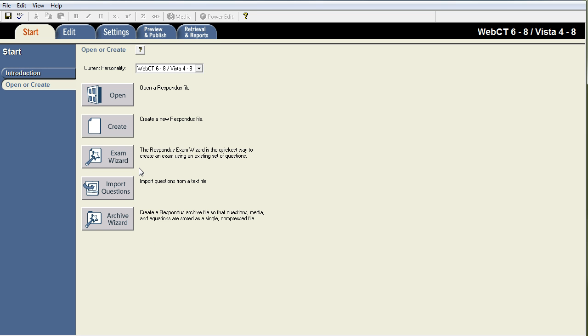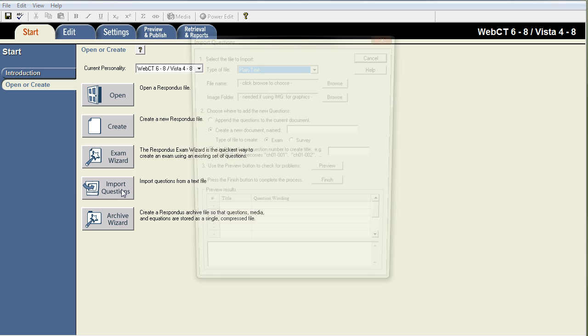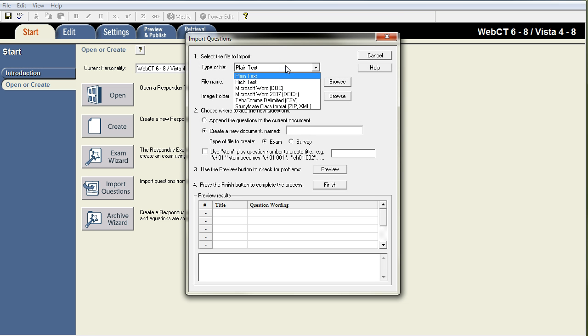So what we usually do is we start with a Word document, and to import that Word document we're going to have to go to Import Questions. Now I can also import a plain text document or a Word document or a Word 2000 document. I have a lot of different options. Typically what we decide to do is go with the plain text document because it allows us to make sure that our formatting is absolutely correct before we try to upload it into Blackboard. And it's also a lot easier to find the mistakes if there are any mistakes.